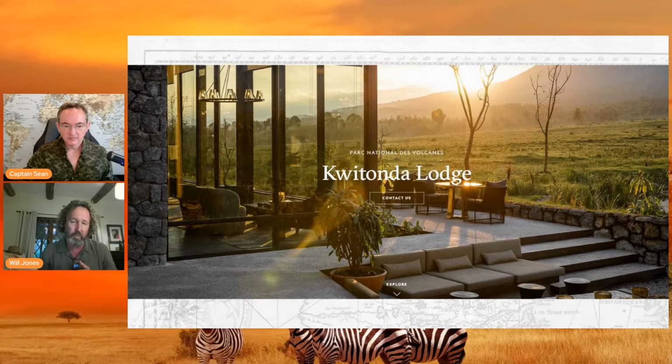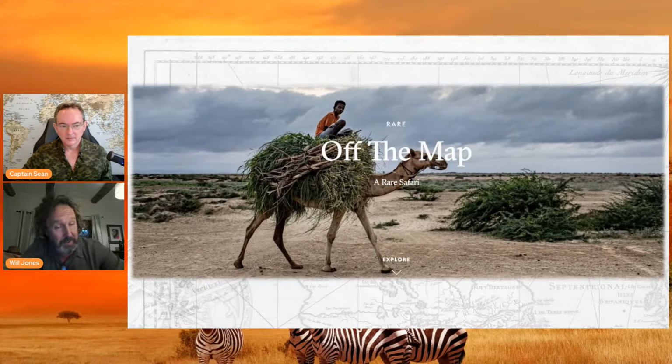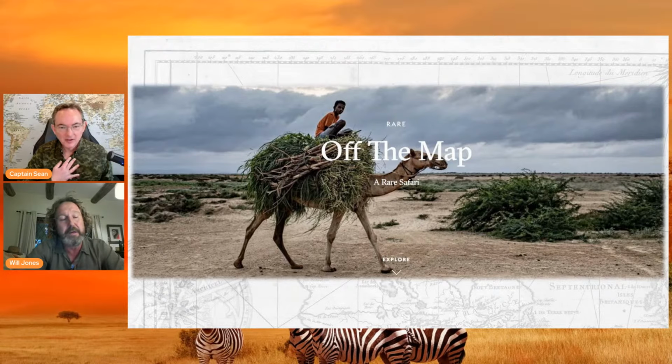We run a not-for-profit called Wild Philanthropy, and because of the support that we give to some of the gorilla vets, they give us the opportunity to spend time with them. The vets will take us out, and we'll do these habituation days where we learn more about the work of the vets and the life of gorillas, and that's really cool. That special access is one of the reasons I think you should work with a company like ours, because of our network, our database, and the amount that we put back into conservation. So little tidbits like that are relevant here in terms of special access.